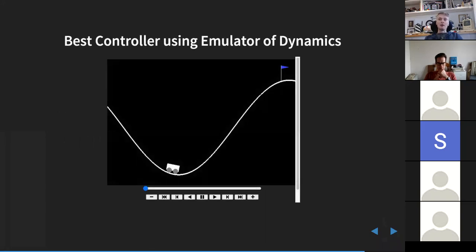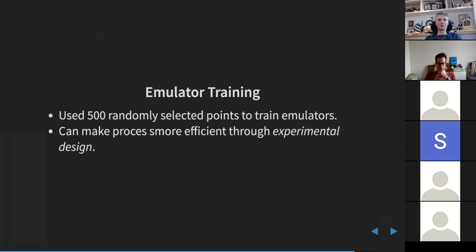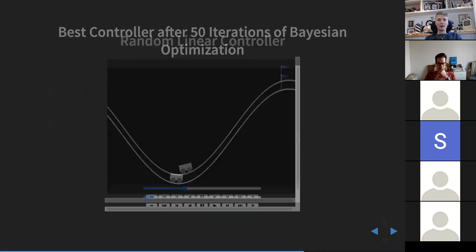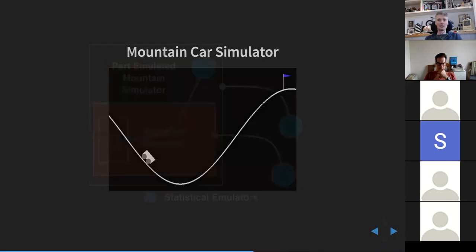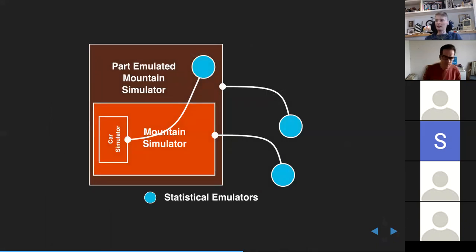Here, instead of training on the entire simulator that whole time, all we're doing is finding the best controller using the emulator of the dynamics. So this is what this plot was supposed to be showing, and I can try and explain it a bit better now. What this plot is showing is, look, this is the real simulator with a car simulator inside it. We've now built this emulator, which is modeling the car dynamics. And then we've got this new system, where we're not running this simulator anymore, we're running this emulator. So I've drawn this alternative box around it.